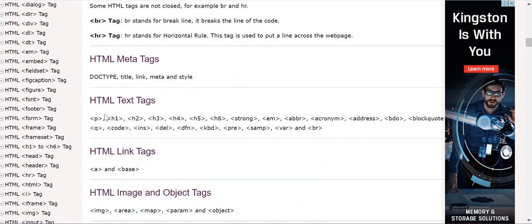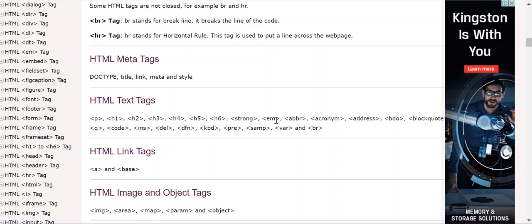Now, text tags. If you see the text tags, you have P for paragraph. Then I told you H1 to H6: six heading tags. H1 is the biggest one, the next is smaller, and it goes in decreasing order. H6 will be the smallest one. And then strong and EM, which is emphasized. Bold is one of the strong emphasizes you want to give. Mostly the look will be just bold, so alternatively they can be used.